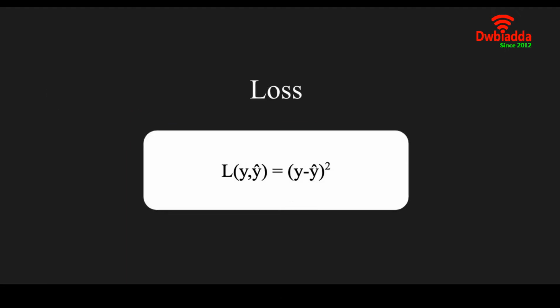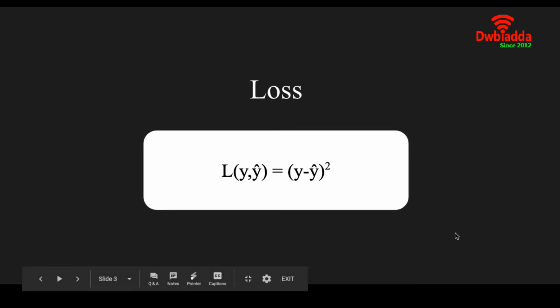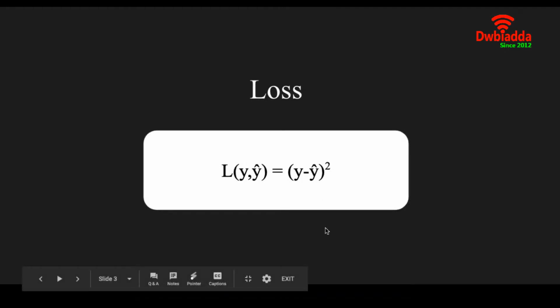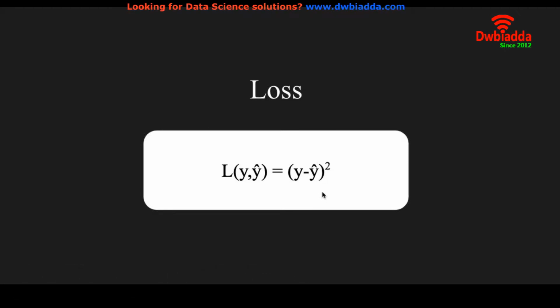After we have computed Y hat, we need to calculate the loss. Now, the loss function can be of any form. Here I'm taking mean squared error, which is basically the mean of actual Y minus predicted Y, squared. Here I haven't shown the mean, it's just the square of the difference, since I only have one value, so it doesn't matter. But in a real scenario, you have to take the mean over all the samples you have.